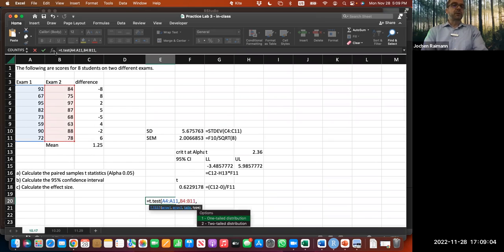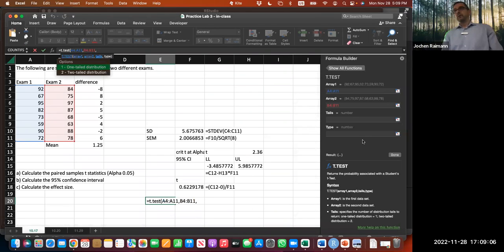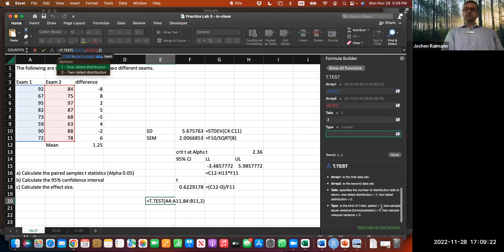If we go to the formula builder, you remember this. We have array 1, array 2, and the tails. We have 2 tails, so we're hypothesizing a change in either direction. And we need to specify the type of test: paired, 2 samples with equal variance, or 2 samples with unequal variance.